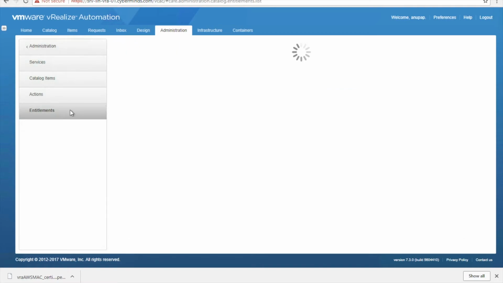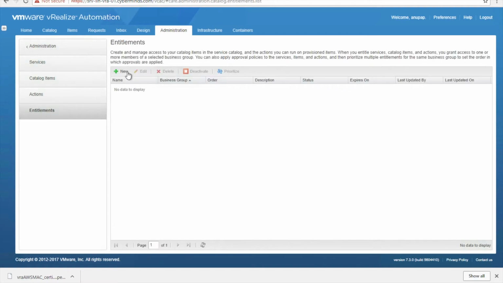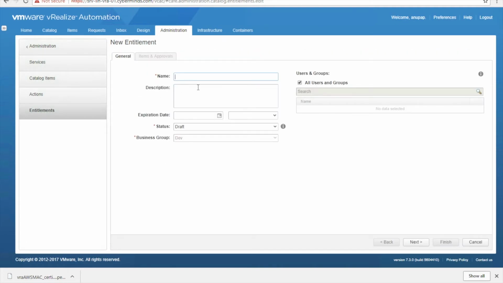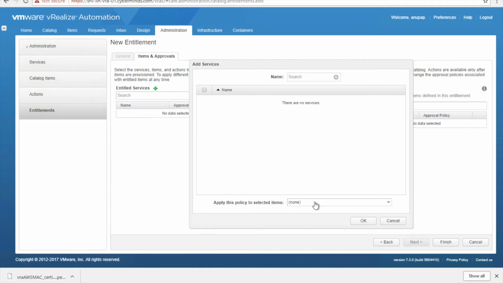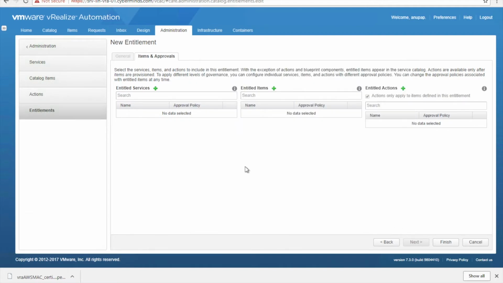Let's create one by one. Okay, so this will be dev users, status active, it's part of this, all users in group. Next, entitlement, service, okay.